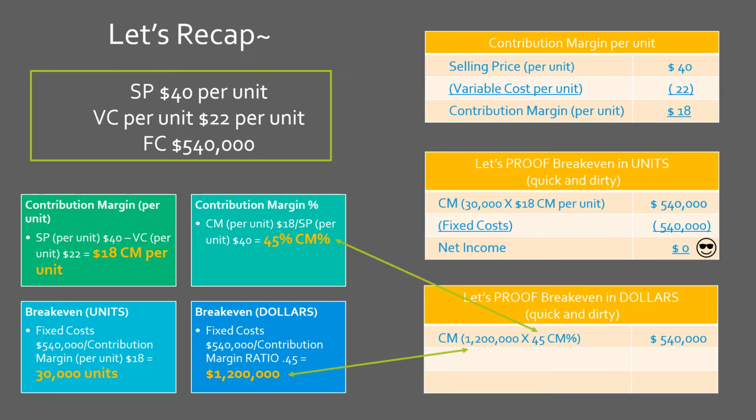So here we go. Contribution margin. According to our calculation, our break even in dollars is 1.2 million. So I want to take that, total sales, right, and multiply that by the 45% contribution margin ratio, because we're saying that the contribution margin ratio of 45% is that 45% of every sales dollar equals the dollars allowed to cover fixed costs, which when we multiply out is 540,000. Our fixed costs, of course, are 540,000, and this gives us net income of 0. So we have indeed proofed break even, and we've done so.